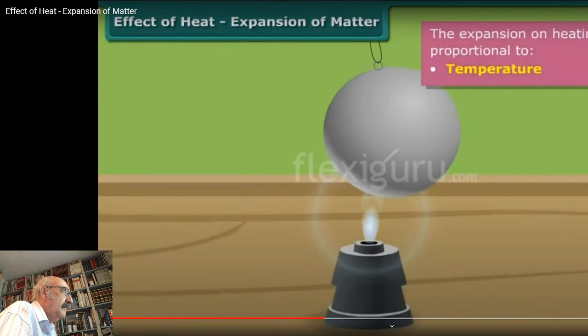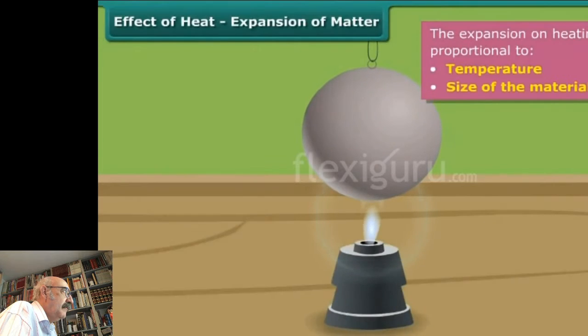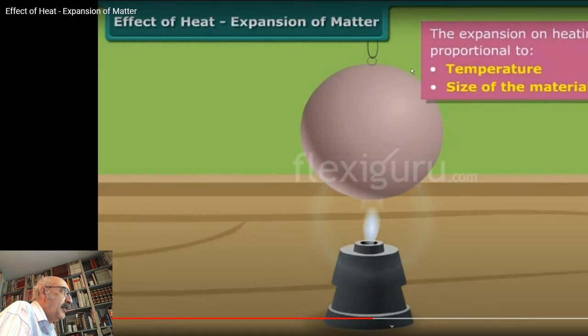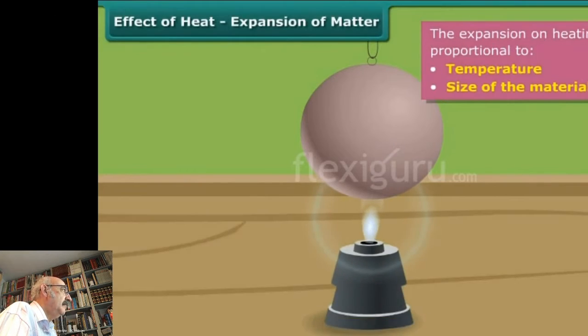Expansion of matter also depends on the size of the material being heated. This is the second condition, the size. The higher, more space takes up this volume, the more expansion is occurred here. The longer the plate or bigger the ball, more is the expansion for the same rise in temperature.